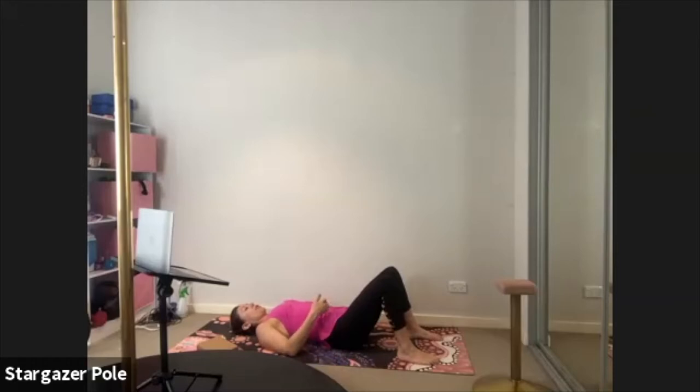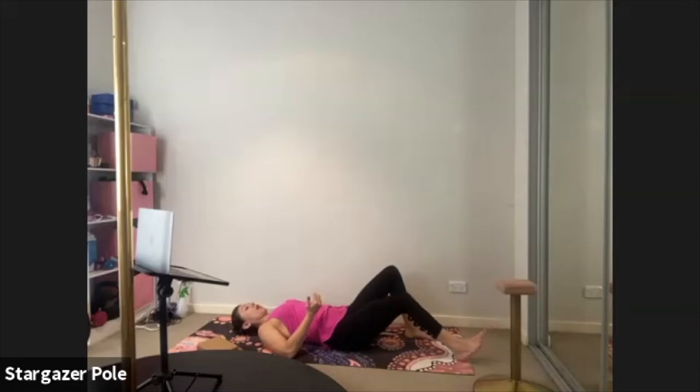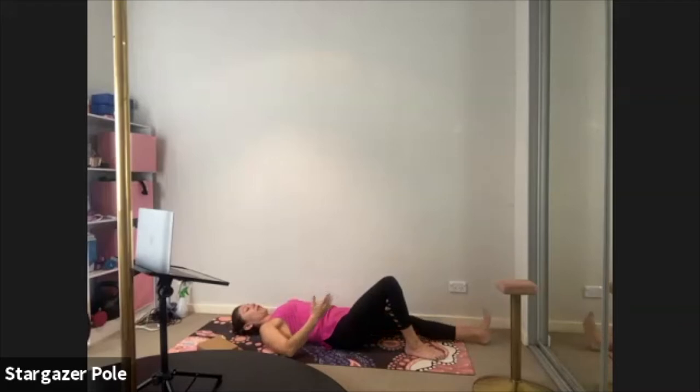Lift your pelvic floor as you breathe in, feel the ribs nestle down towards the hips as you breathe out, and think about the inner thighs going inwards towards the hips as you inhale. Take that right heel out along the ground nice and slow as you exhale — try not to let the hips move. Slowly bring the right heel back as you breathe in, then switch to the left side, extending out through that left foot, finding just the right amount of pressure, slowly bringing it back. Be really conscious that the belly doesn't pop up — this is a little bit of Pilates activation for the pelvic floor and the insides of the thighs, working out from our center.